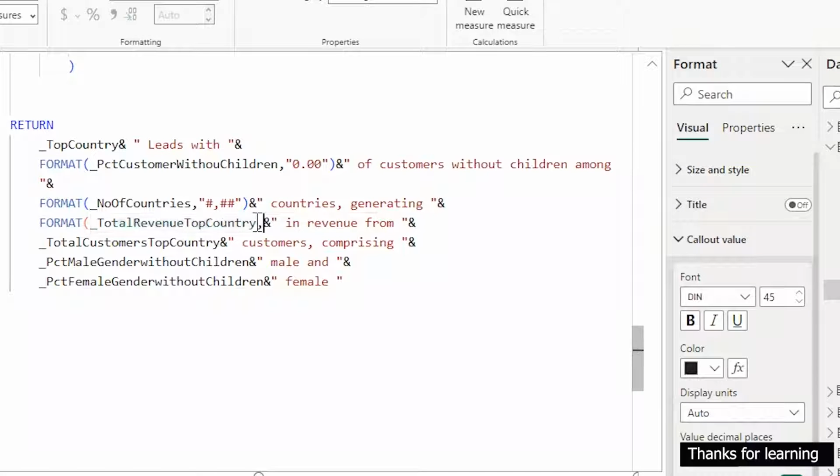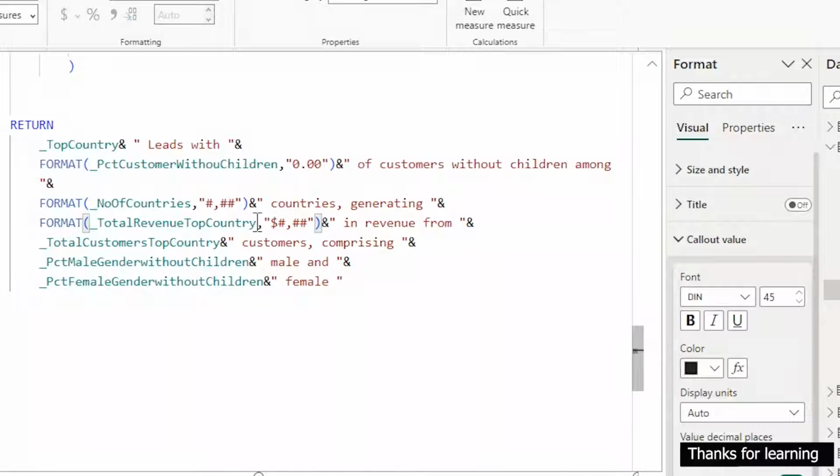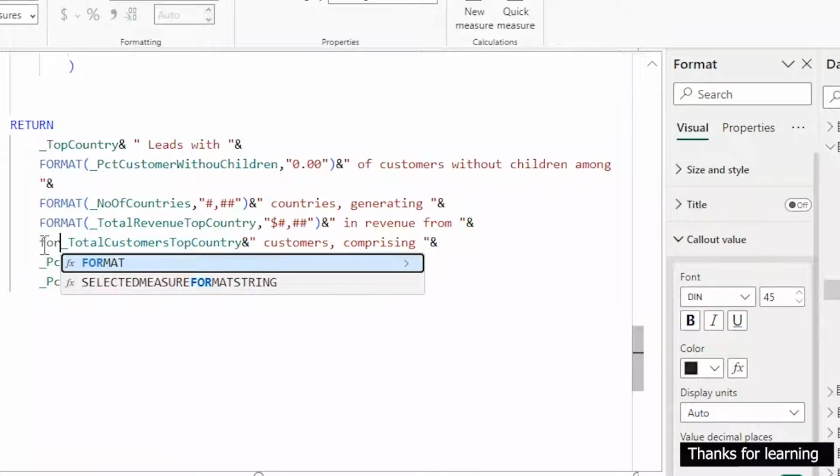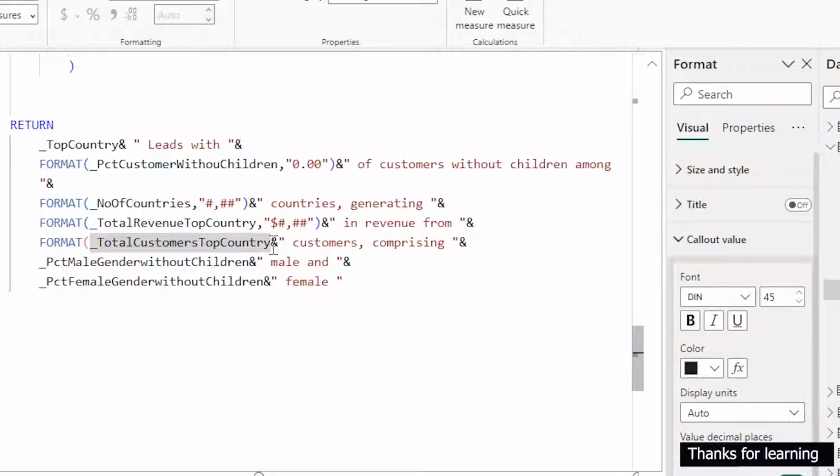So over here, place my comma. Then I do dollar symbol, then I do my hash, comma, 2 hashes, close, and you have this closed. Then total customers. In case our total customers are in thousands, we want to have a precaution. So we just want to quickly format it, which is not really much, but I think our customer count is like 18,000, so we really have to do that.